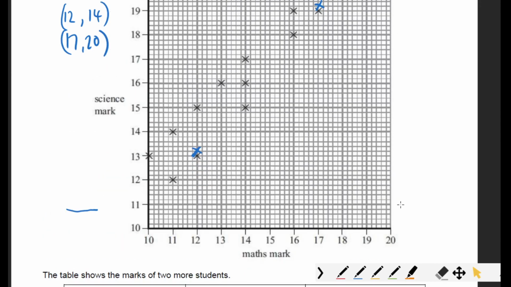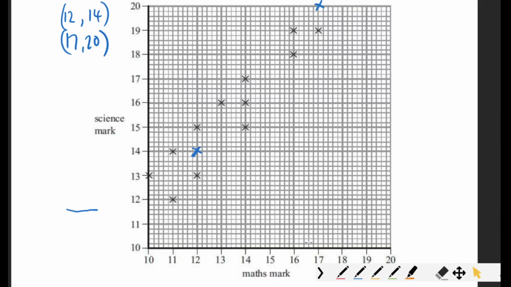So what we need to do first is draw what's called a line of best fit with a ruler. I haven't got a ruler on me, but a line of best fit goes roughly down the middle of all the crosses. It's not going to be perfect. Everybody's line of best fit is going to be slightly different. It's meant to be. It doesn't matter if the line goes through any one of the crosses, but you've got roughly equal numbers of crosses on either side of the red line. It's called the line of best fit.